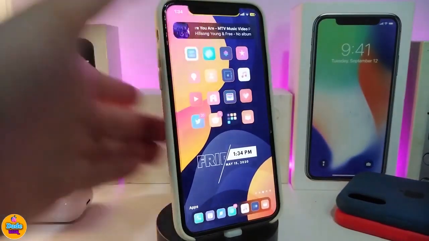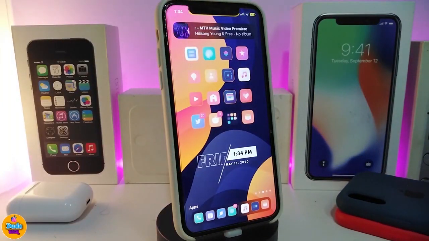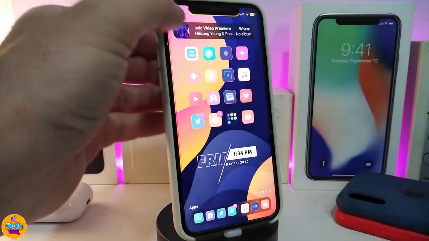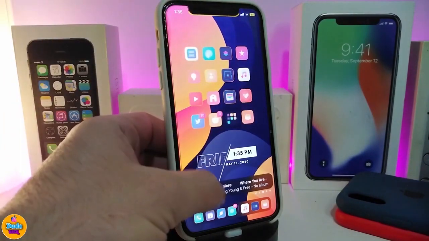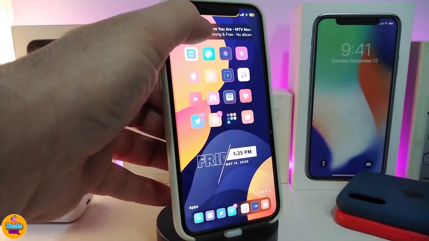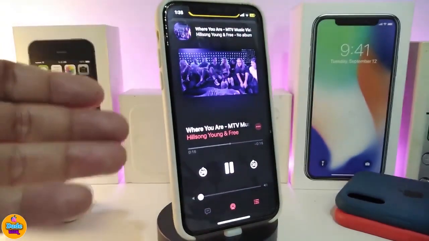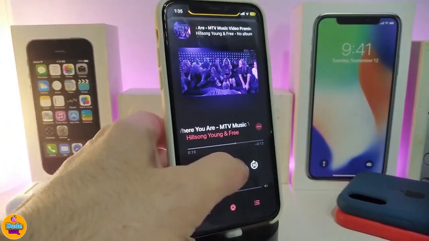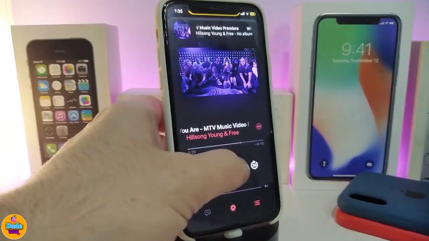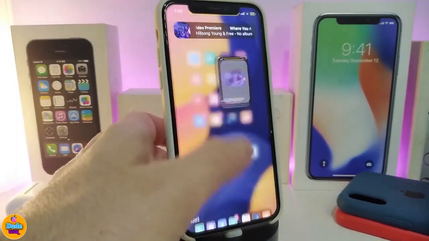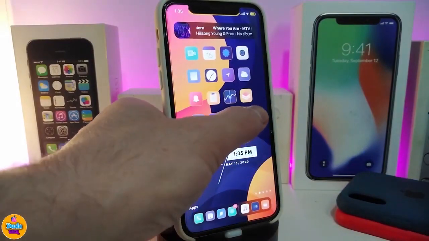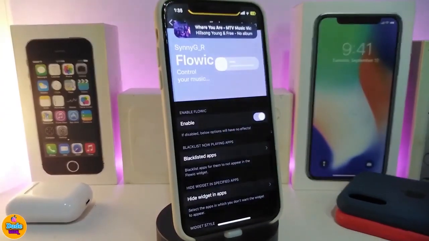This is the smallest. The player will come with that tweak after you download it, and you can just tap and hold. You can put that anywhere you would like to, just like that. Force touch on it will bring back the things that you're looking for, or your music where you stopped, and something like that. There is a lot of different kinds of customized stuff that comes with that tweak once you download it. So the first thing, go ahead and enable the tweak.